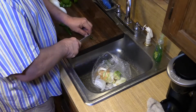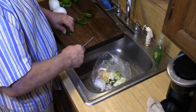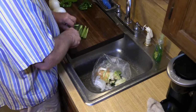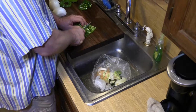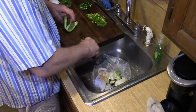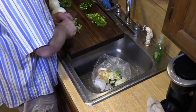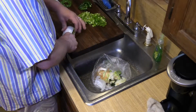These we're going to put in the food processor after the chili powder is made, and those are going to get ground up. Seeds and all. Doesn't have to be real fine dice.